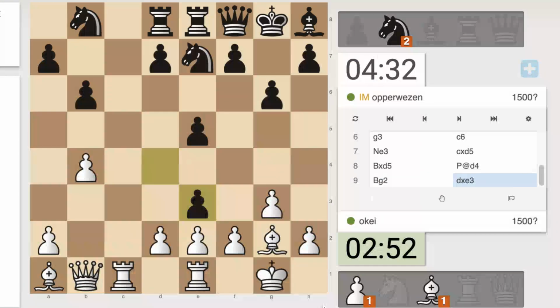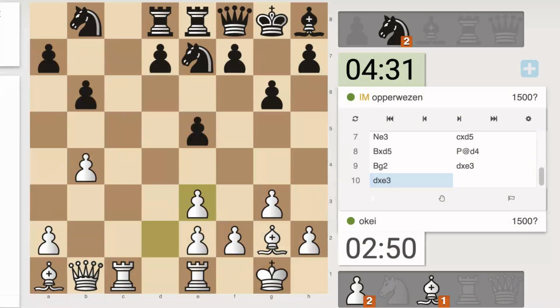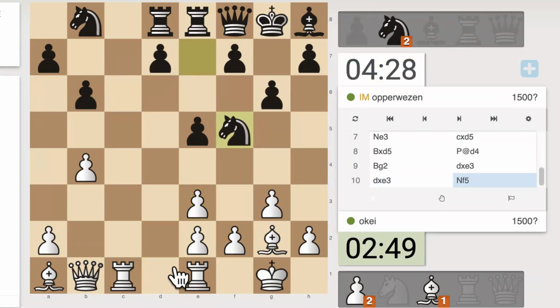Okay, e takes or f takes? Is it d takes or f takes? I think it is d takes. Yeah, it's a bit safer. So we have quite a solid king, which is quite nice actually. Not bad, not bad. I think we have a lot of holes to go, though.